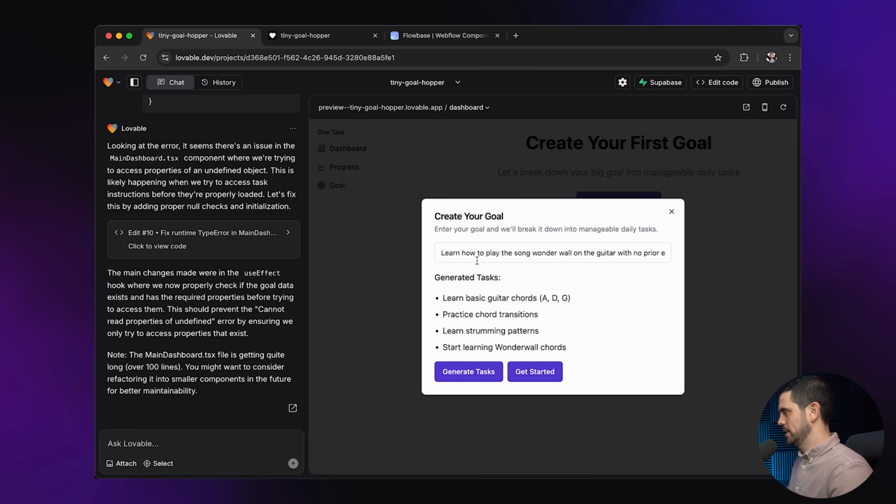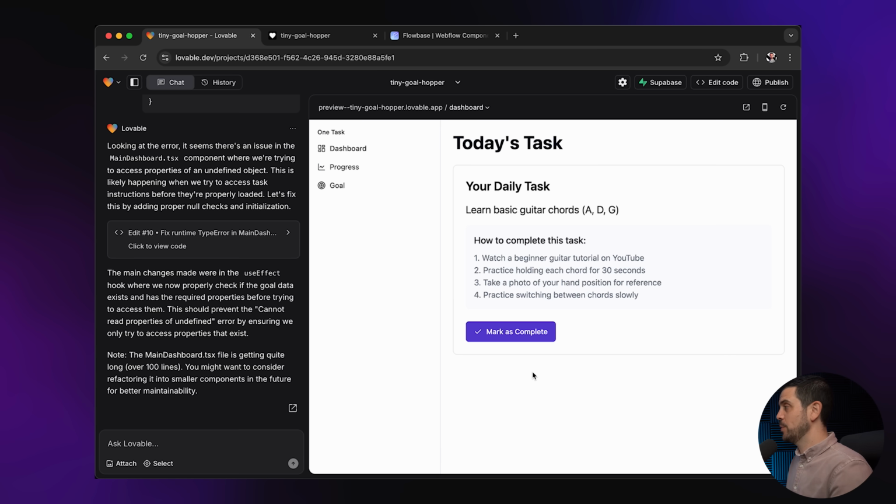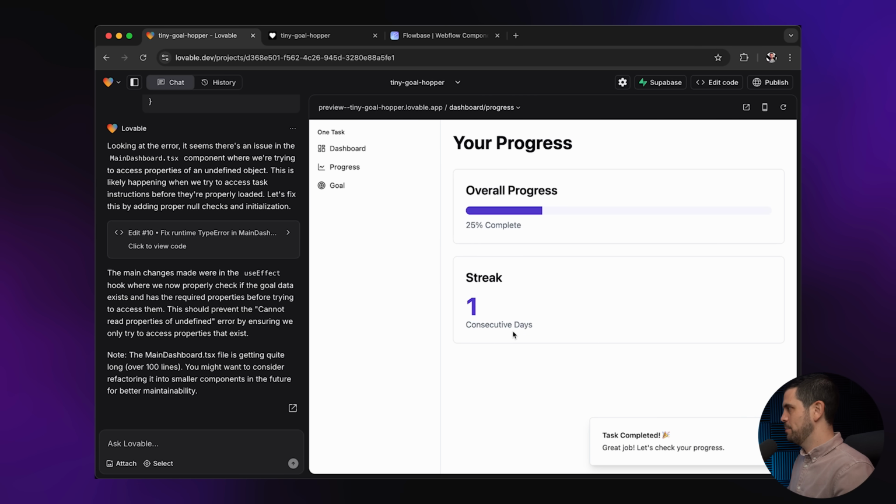Create goal. Excellent. It's giving me a similar thing. Get started. And now when I created it, as we can see, it brought me straight here. It gave me the first one. It gave me more details. If I do this, I'm gonna be able to mark as complete. Boom, confetti. It brings me straight to the overall streak and it gives me a congratulations. Now this works pretty much exactly as I had expected it to. I'm really happy with this.